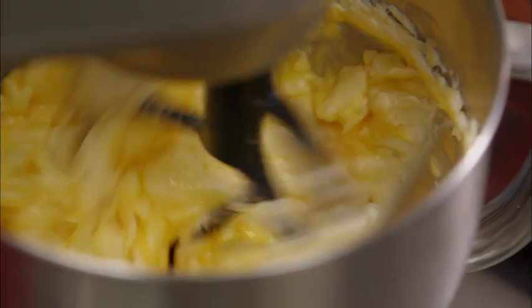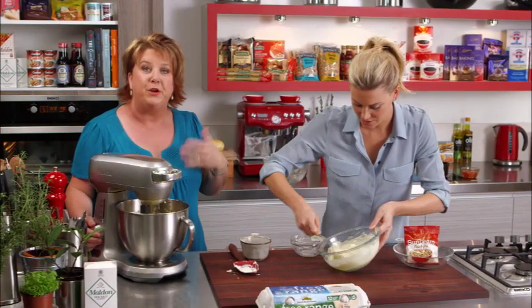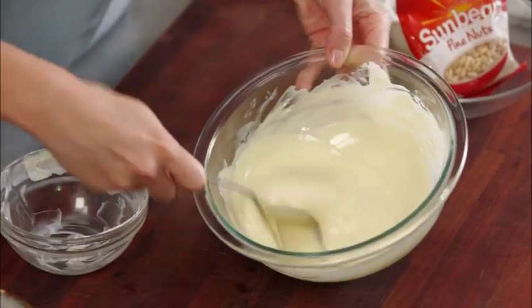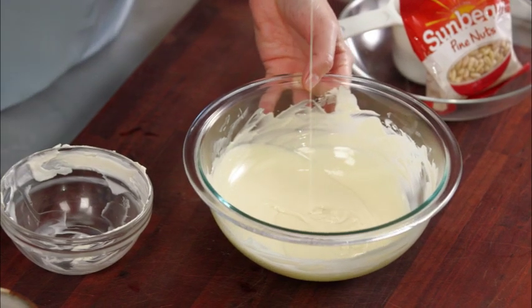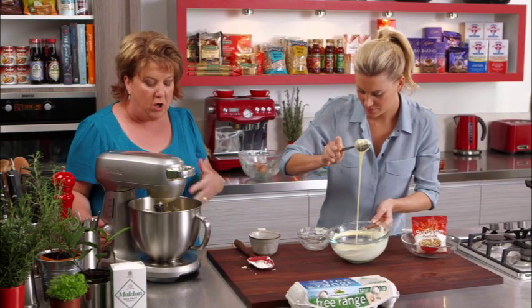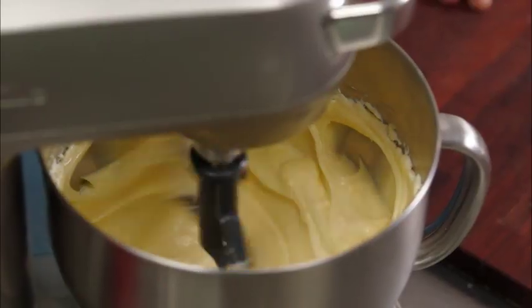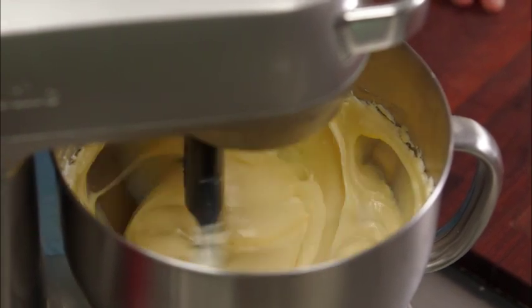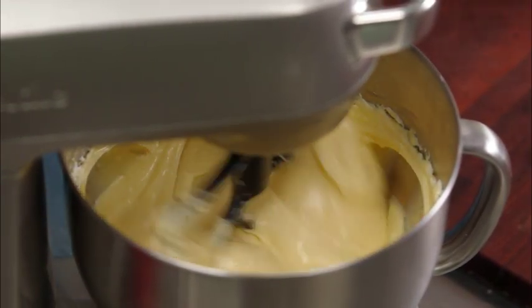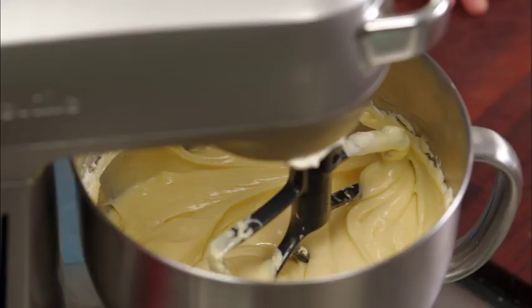And the secret ingredient we have there, the chocolate. Now that's cooled down beautifully. That melted really easily over the hot water. And I guess when you've got real chocolate, like these Cadbury melts, you get that beautiful gloss and sheen there. And that's going to help to enrich the filling as well. There we go. Okay. That should be enough. That looks beautiful and smooth. So we just need to take that off now and we can put that into the prepared base.